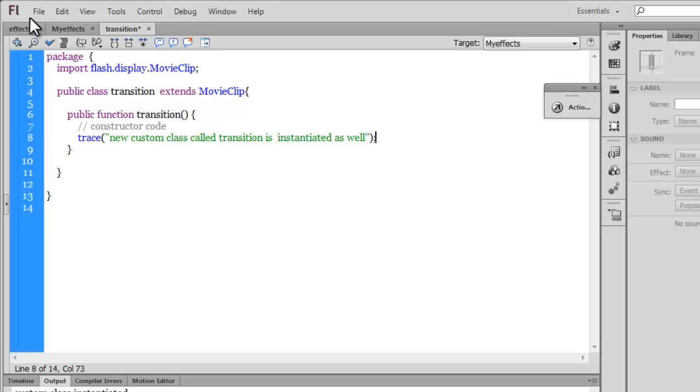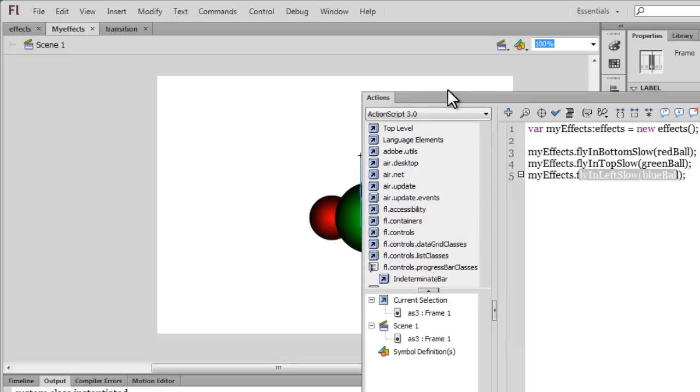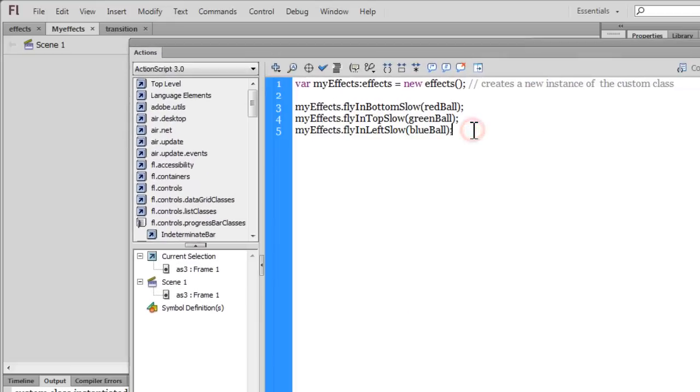Now let me say save all again. Let me go back to the myfx flower file, get inside the actions panel like this, and create a new instance of the transition class. Let's see how it works.